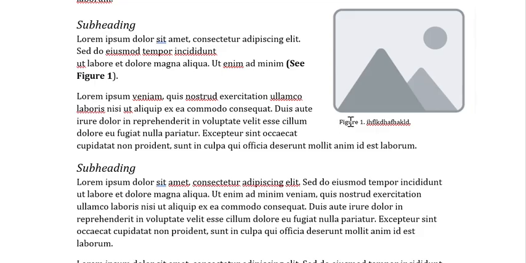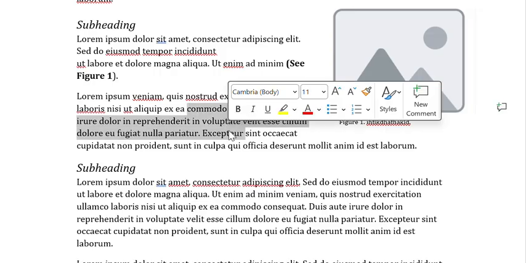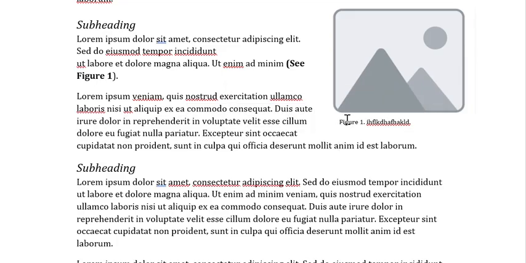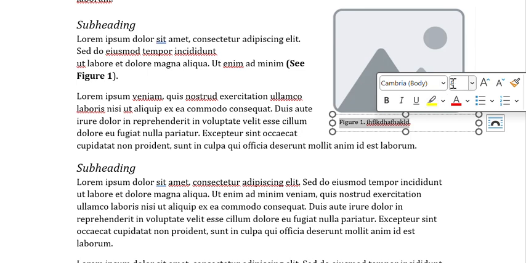So this is smaller than your body text, which should be 11 or 12. Consistently the same style, same size throughout the entire report. It should not shift. And then this is 11, as you can see here. And so then this little micro copy under here, this is 8.